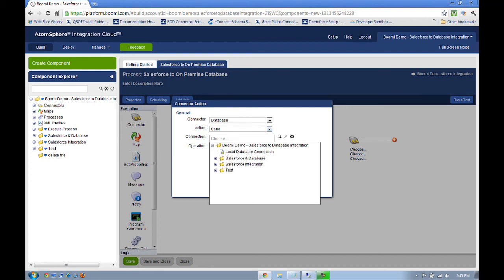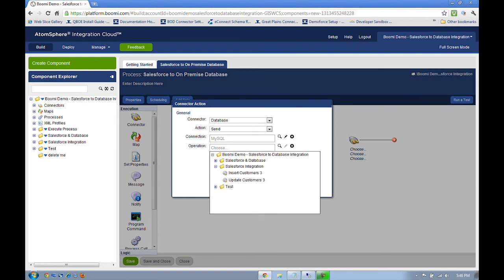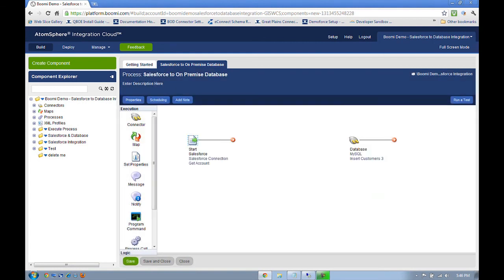And I've already configured a connection for my SQL instance as well as an operation. Just select my insert. And we'll say OK there. So now what we have is connection 1 and connection 2, meaning our source and our destination configured as part of this integration.